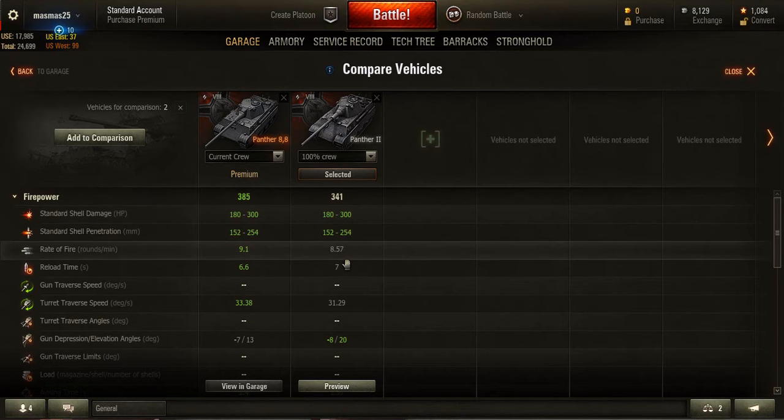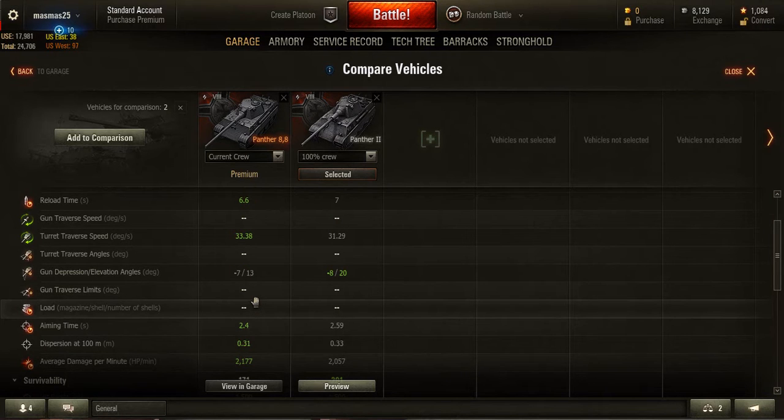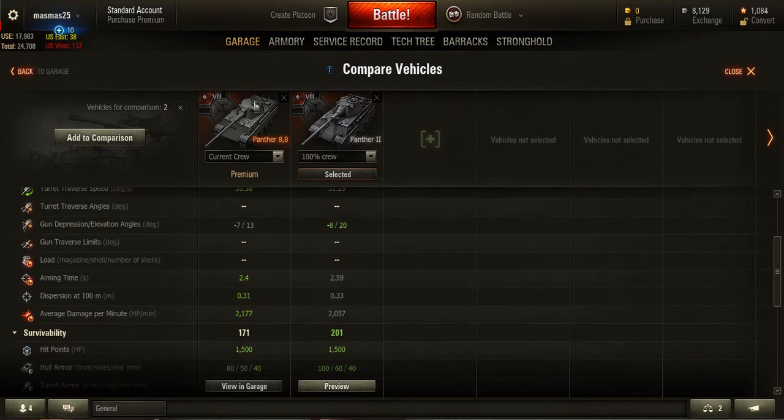Same damage, because it's the same gun, but the rate of fire on the Panther 88 is better. The turret traverse speed on the Panther 88 is better. The gun depression is better on the Panther 2, and the Panther 88 lacks on gun elevation, so if you have to shoot up, it's worse. Aim time, 2.4 seconds versus 2.59 on the standard Panther 2. 0.31, the gun's more accurate on the Panther 88 than on the Panther 2. Damage per minute is obviously better because it fires quicker on the Panther 88.